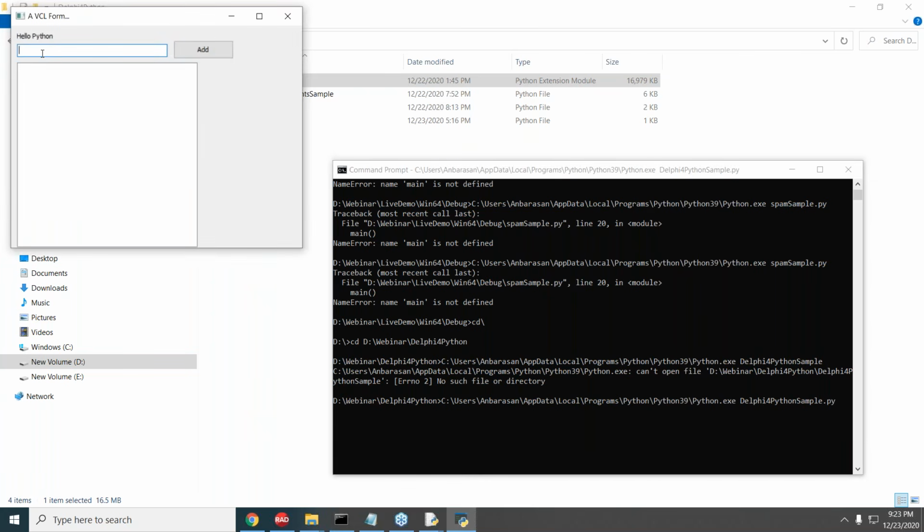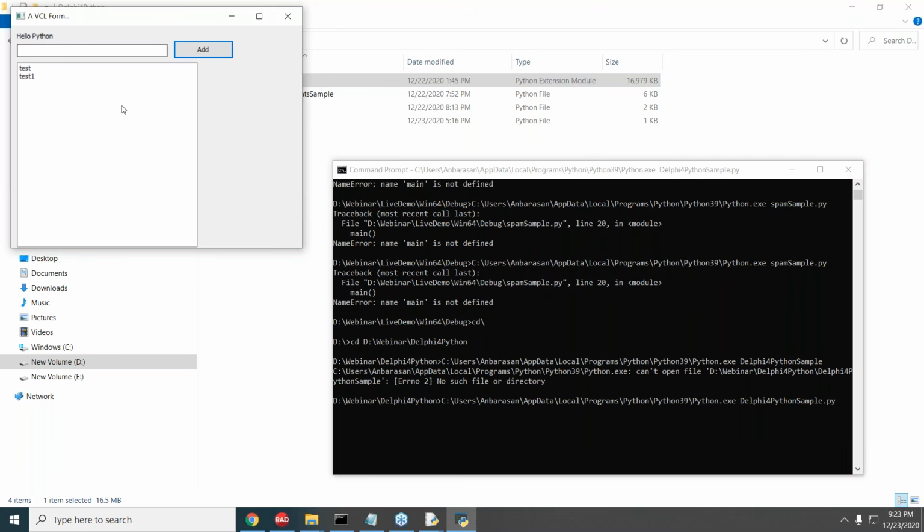In this example, I'm just typing test, add, test one, add. So the whole process I have demonstrated, but the issue I can rectify later. So that's all about wrapping this Python Delphi VCL for Python.